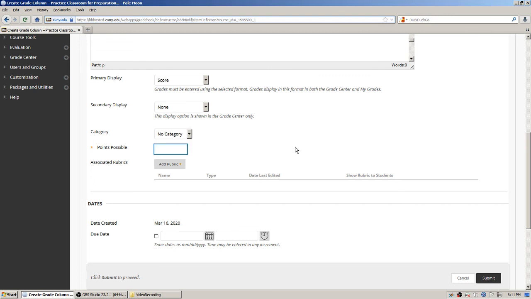And just to be creative here, I'm going to say maybe I have a final exam that I graded 80 points instead of something different. I'm just showing you here that this number doesn't have to be 100 or anything like that. If you're giving a college algebra exam with 40 questions, why not make this 40? I actually do have a programming final exam that does come out to 80 points, which is why I have that on my mind right now. So there's that. All right, so same thing, hit submit.